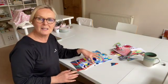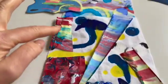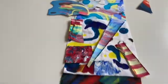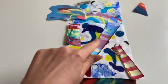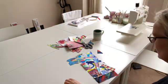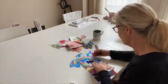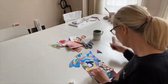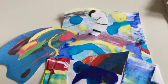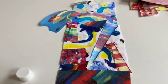So this bit here is fabric. This bit here is fabric, and then the other little bits are paper and card. That bit's paper as well. So I'm thinking that I will just sew all of these together and then work into it with stitch. In fact, what I'm going to do first is just glue all the bits down. I have glued everything down and now we can just head on over to the sewing machine.